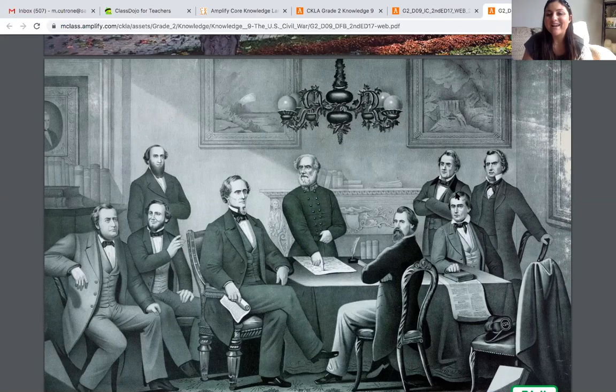Alrighty, we're gonna jump right into our word work of today. Our word work is advisors. I'll say advisors. Your turn. Good job. In the read aloud, we heard this sentence. Confederate President Jefferson Davis and his closest advisors met to discuss their war plan. Advisors are people who give advice. Teachers, parents, coaches, and friends can all be advisors.